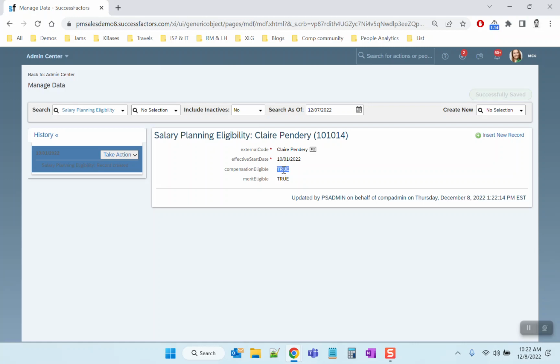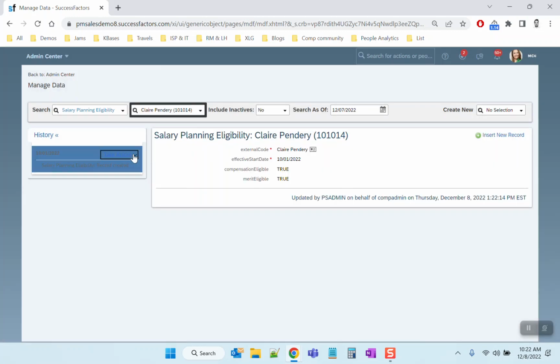Now, the last step is for us to feed a record effective 10/01/2022 for every employee on a nightly basis. So that's what we're going to take a look at now. So as a system administrator, once you've created this design, this is what is going to drive eligibility, but you don't want to have to do anything every day. So that's what we're going to see now. How do you do that?